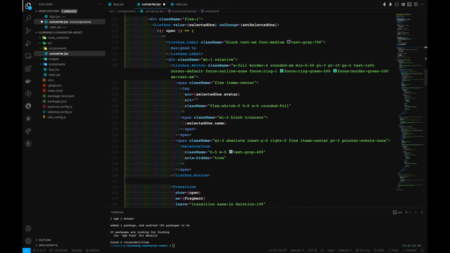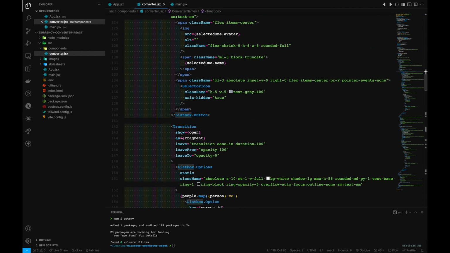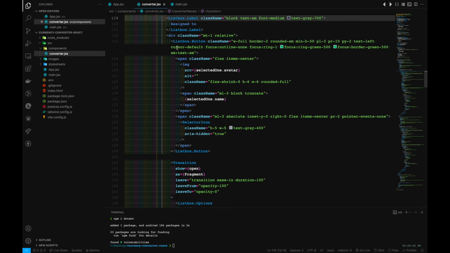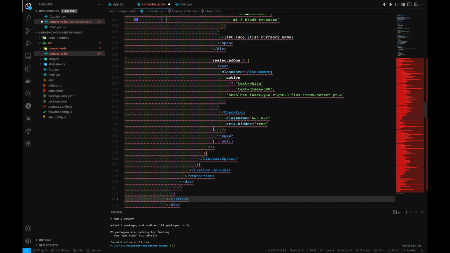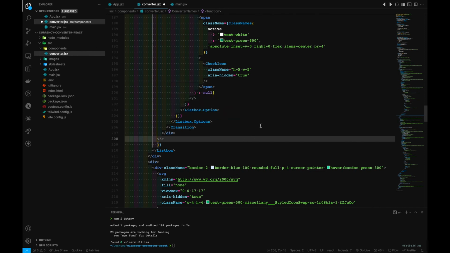Inside of our first dropdown right here, I'll just add these lines. Where we have this list box, we will just remove everything from here to here, and replace it with this particular fragment.